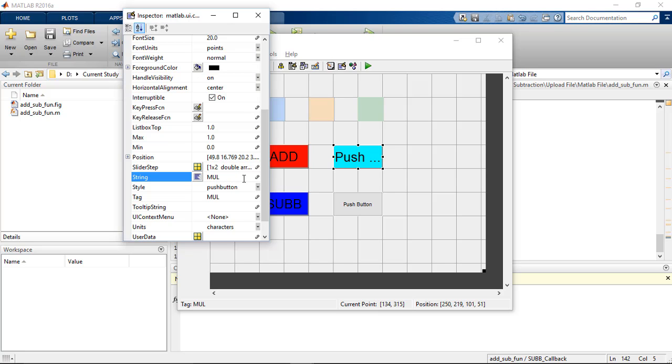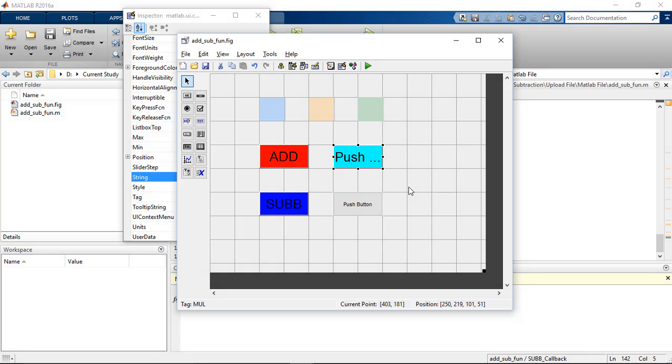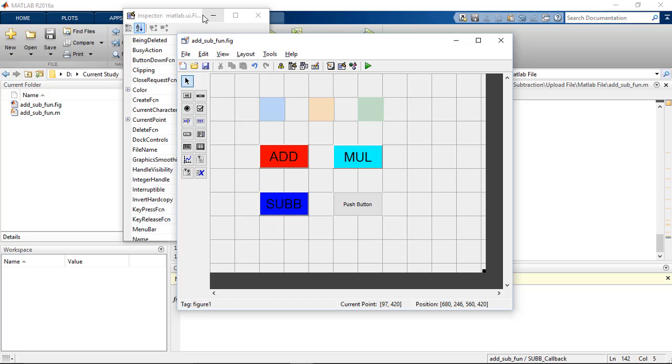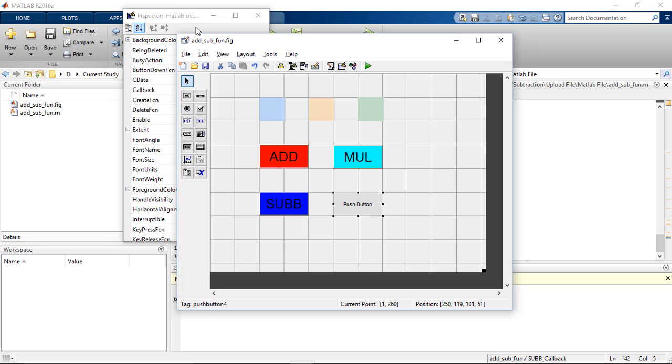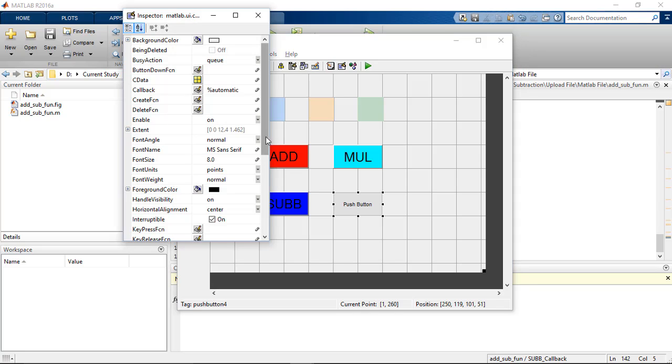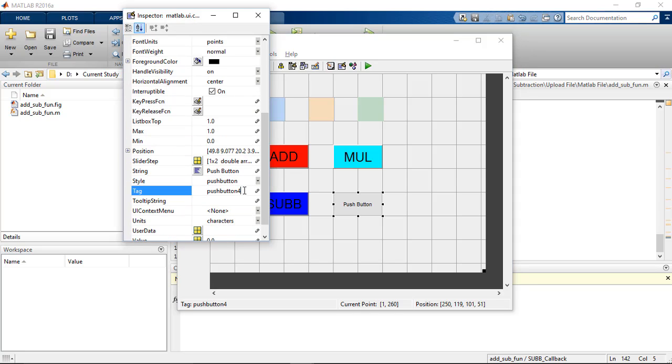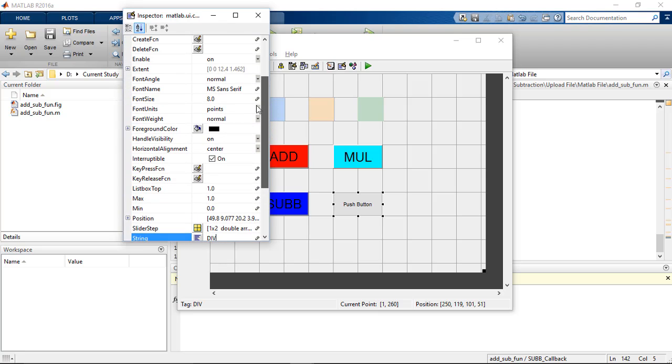And then go to the next push button, change the tag name to division, and change the string name to division.